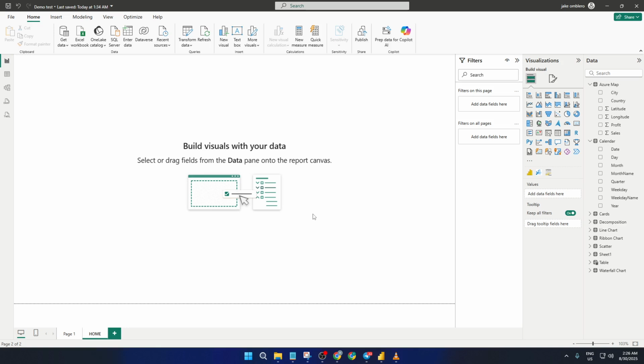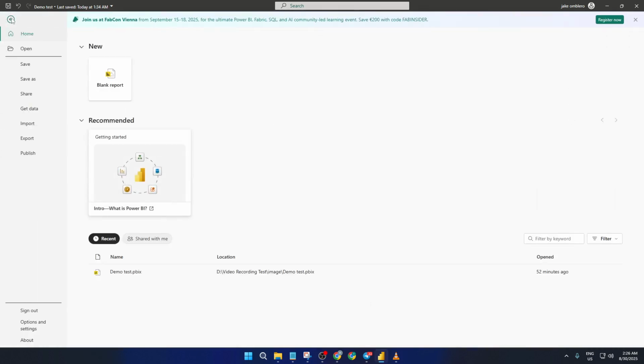Let's dive right in. The first thing you'll want to do is open up Power BI Desktop. Make sure it's updated to the latest October 2024 version because that's when this dark theme feature rolled out. Now look up in the very top left corner, you'll see the File tab. Go ahead and click that. We're heading into some settings, so don't worry if it feels a little tucked away.